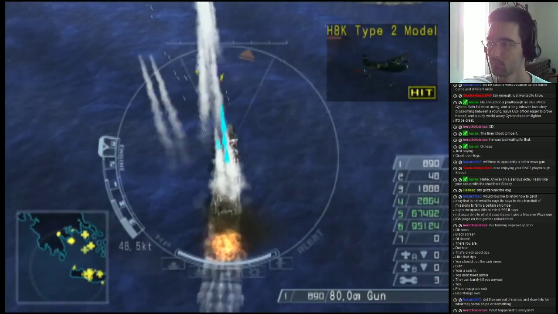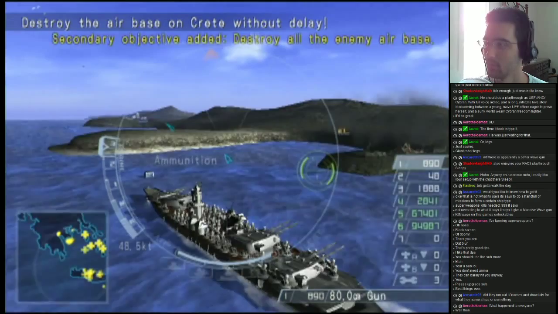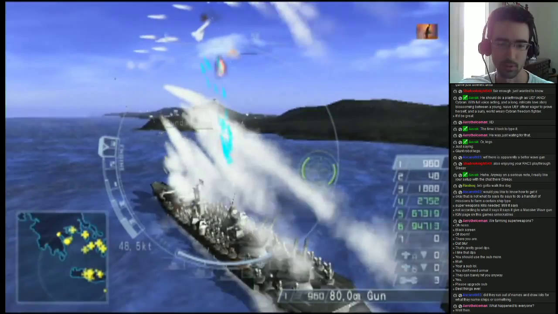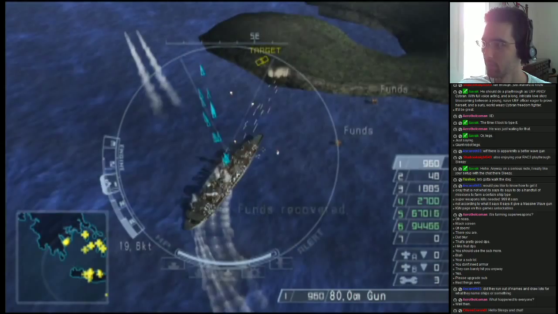I really don't like this mission. It's not a hard mission, it just takes ages. Secondary objective added. Destroy the airbase? I was gonna do that anyway, but thank you for the incentive. That's probably a treasure going down the side of the southeast part of the map there. Because it's definitely moving south in what appears to be a definitely straight line. So that's probably a treasure.